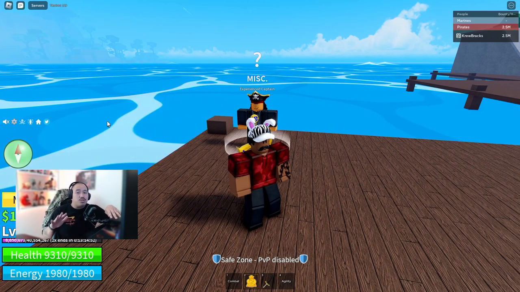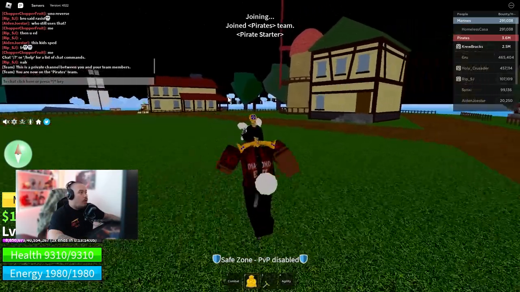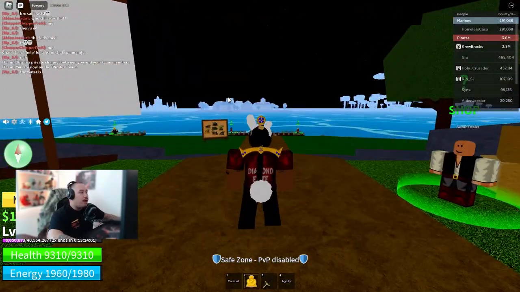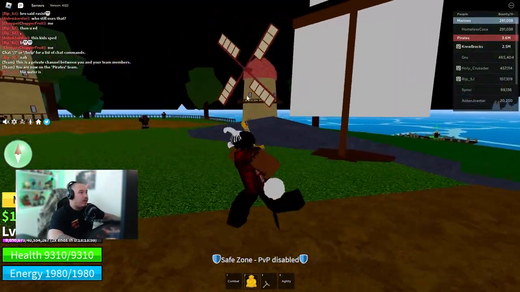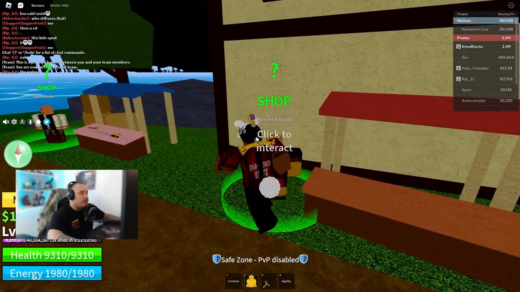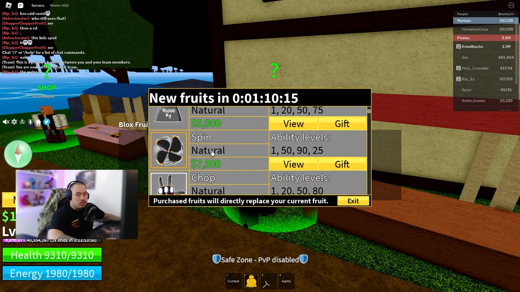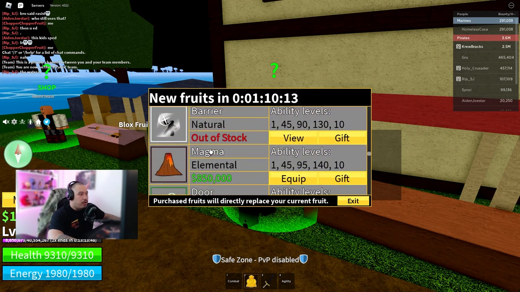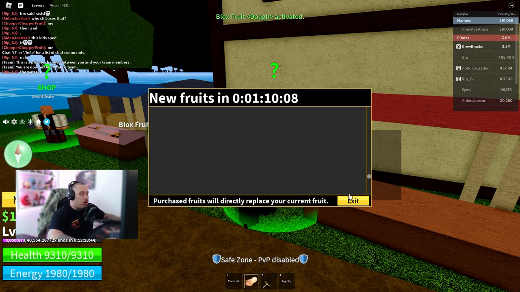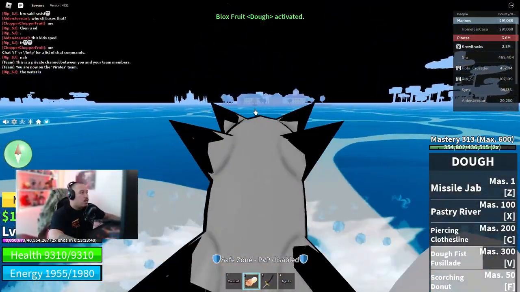But we need to go to C1, I believe. I think it's C1, so we're going to head over there right now. All right, we have made it to C1. We have to go to the middle of the map, which is that island right there from the spawn world, right when you get in. So let me just go to the fruit dealer real quick. We're going to use Dough because that's the fastest travel for me right now, because I have permanent Dough. So right here, equip, confirm, yes sir, let's go.